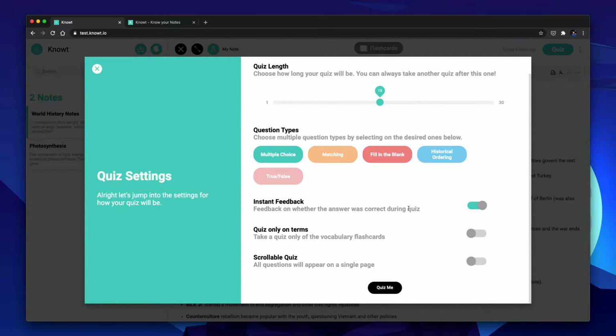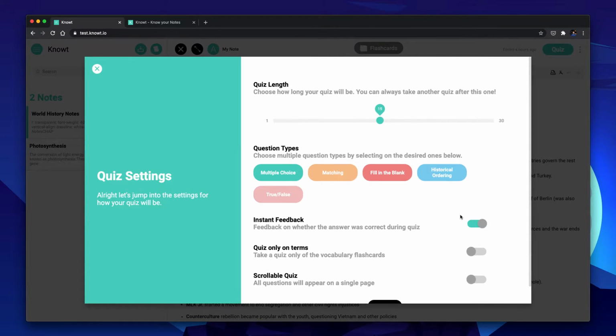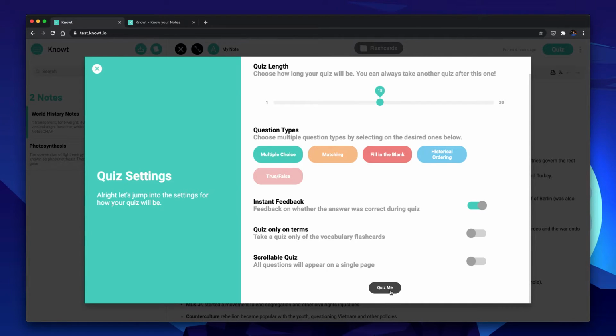We've also added a couple of new modes for how to take a quiz. Instant feedback is something you can enable to get answers immediately. If you answer a question in a quiz, correctly or incorrectly, it'll let you know as soon as you take it. You can turn this off just to find out your score at the end and then review the answers at the end. But we like to leave it on, just for ourselves, to see if we're doing something right or wrong while we're taking the quiz. This process is really simple. We'll turn it off and show you how the new quiz navigation works as well.